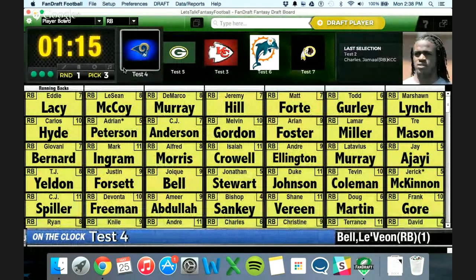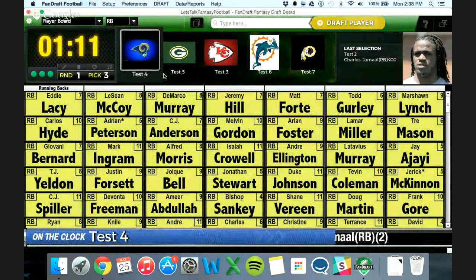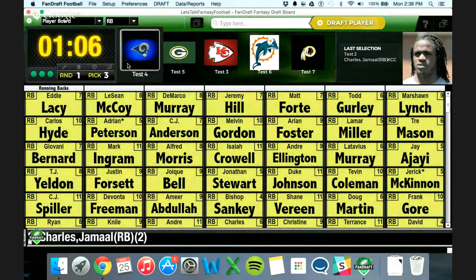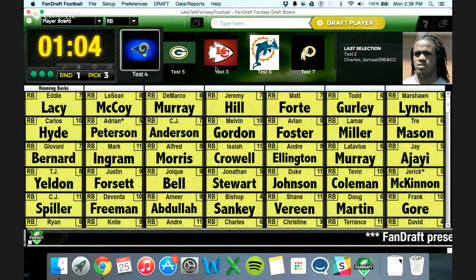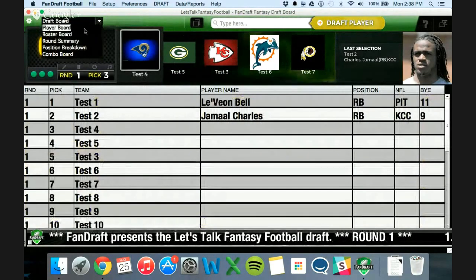Obviously, it's now going to team 4, which I could be wrong, but I think – oh, no, that was right on the flop, I guess. I'm not sure. It looks like the trade might not have processed the way I wanted it to, but it could be an error on my end. I could be wrong.